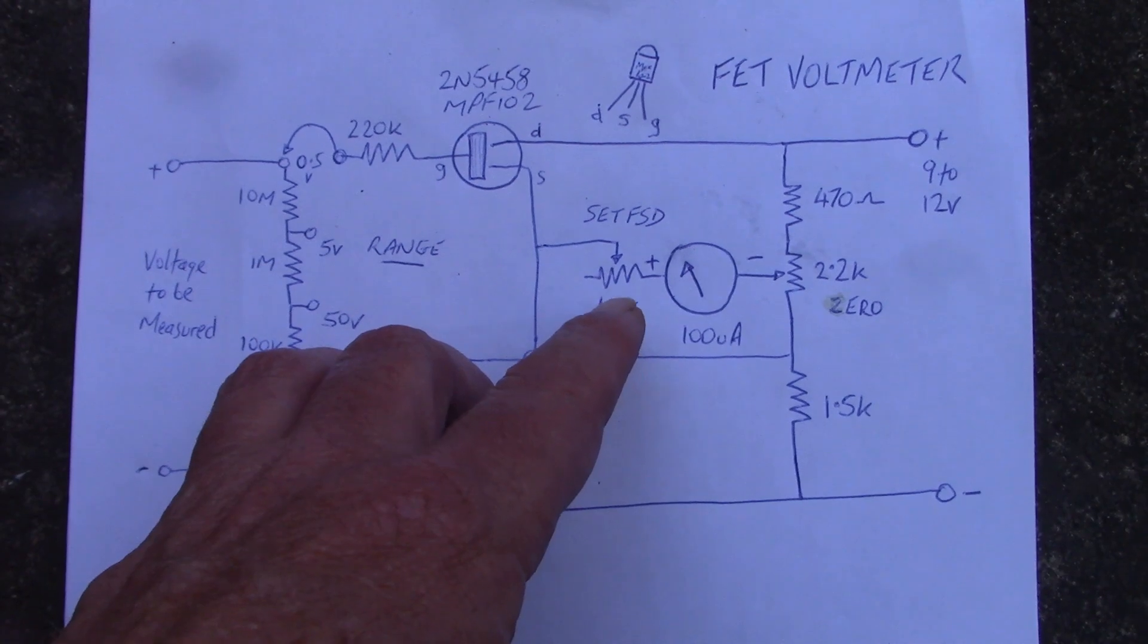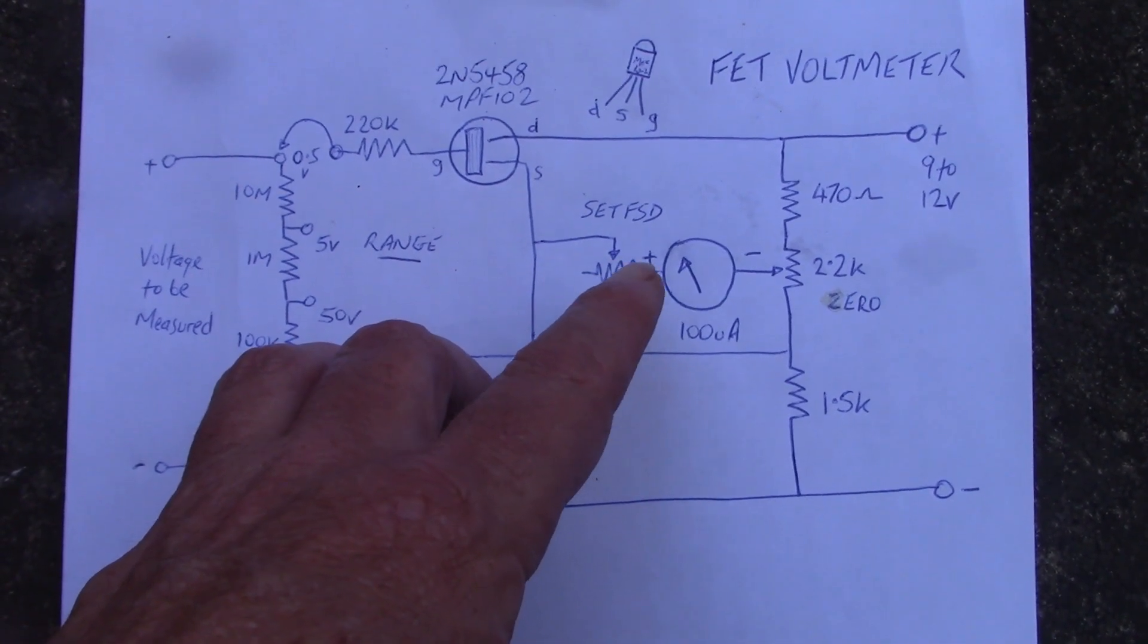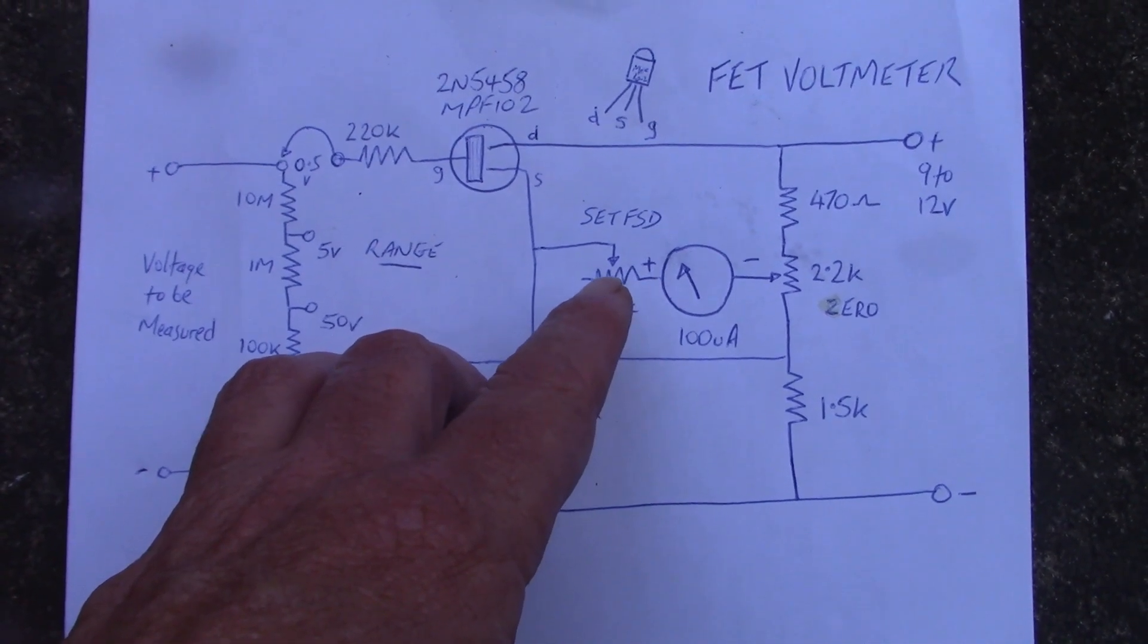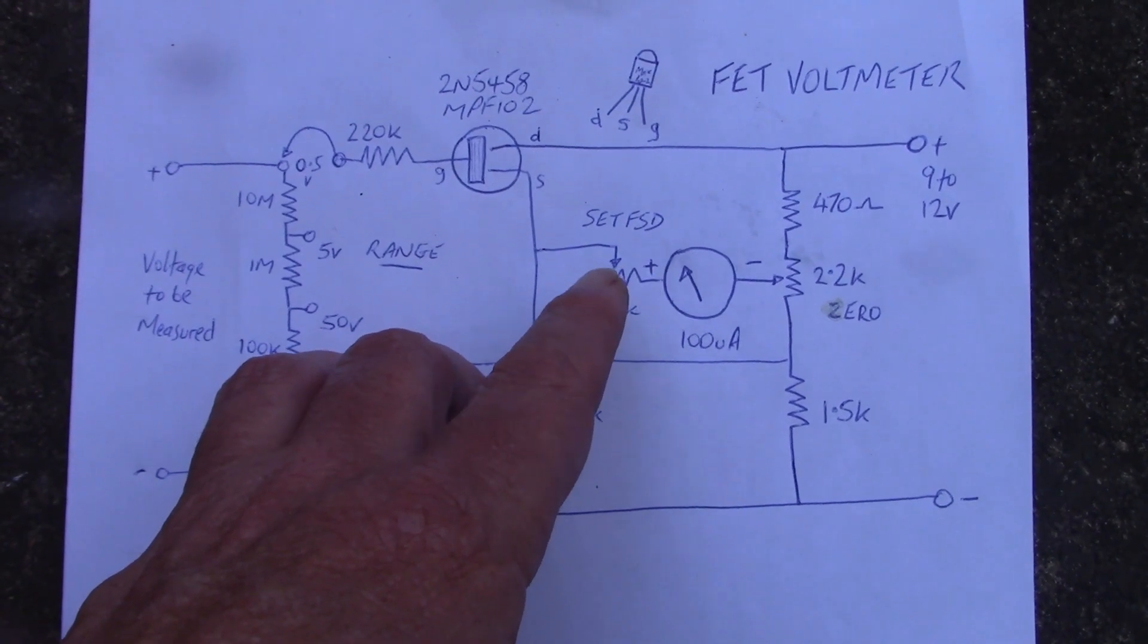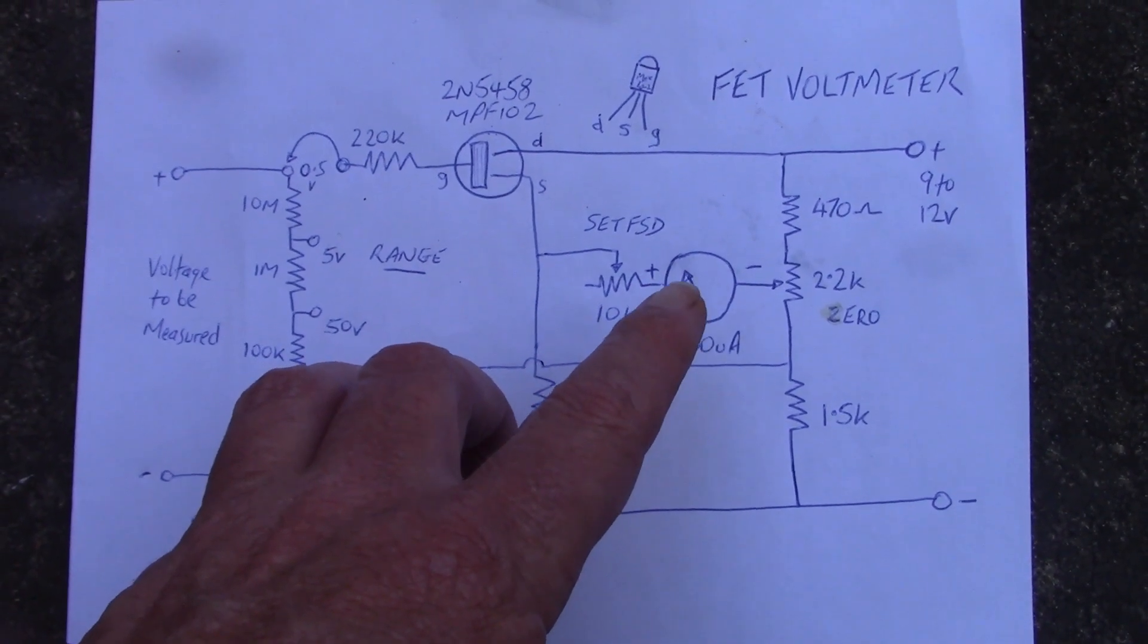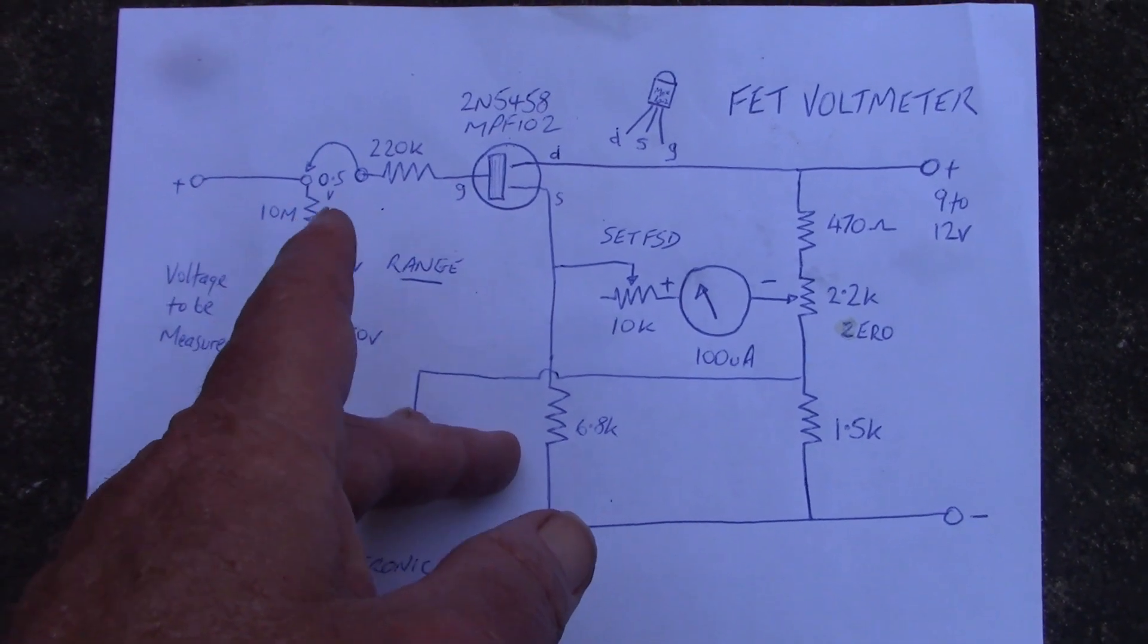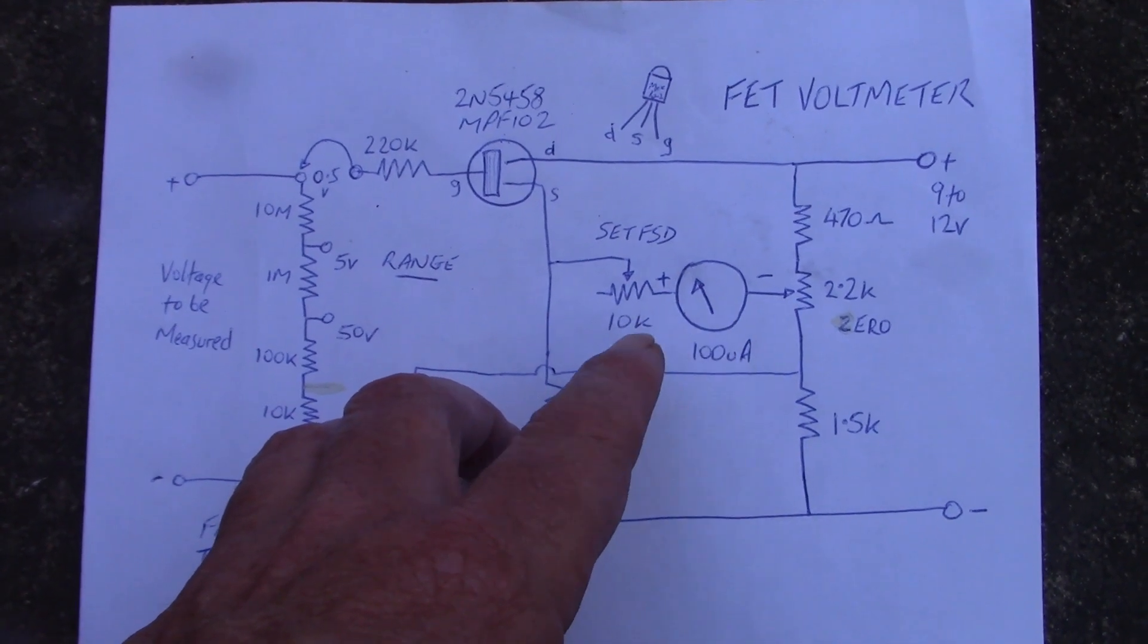The Talking Electronics design had it as a trim pot, where you basically just set it when you were calibrating it and forgetting about it. But I will have this as a potentiometer on the box so I can adjust it from outside. And in this case, when I'm sending a signal through, measuring the Q of a coil, on the peak, I'll set it up so that it reads full scale.